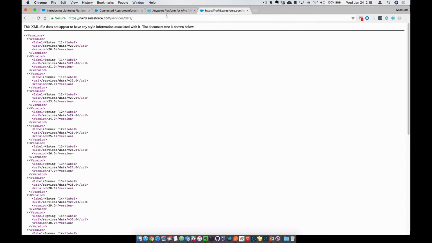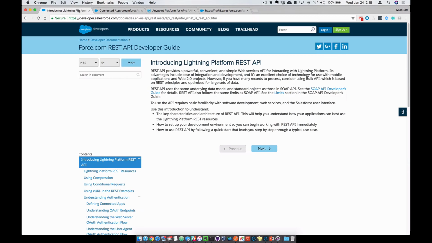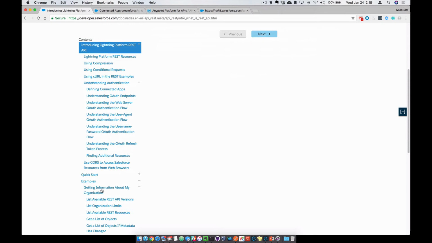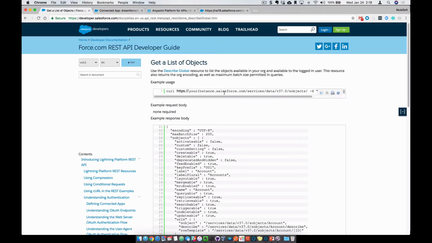Okay, and then for the implementation URL, this is where we want to paste in the specific endpoint that we want to expose. So within Salesforce, you want to have your specific instance, and then the endpoint itself is services/data, right? If you go to the documentation, they have different examples around making calls to the REST API, right? So if we want to get a list of objects, essentially we want this to be the base of the specific API. So your instance.salesforce.com/services/data, right? And then the specific version, and then sobjects, right?